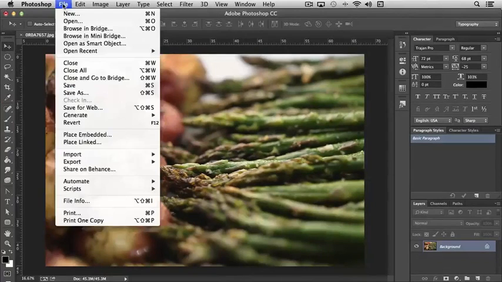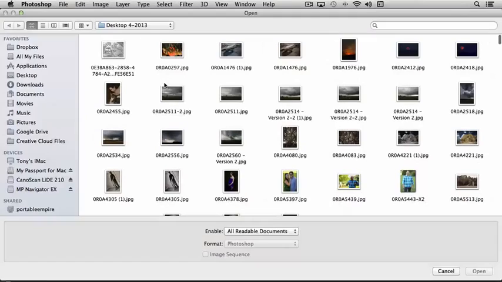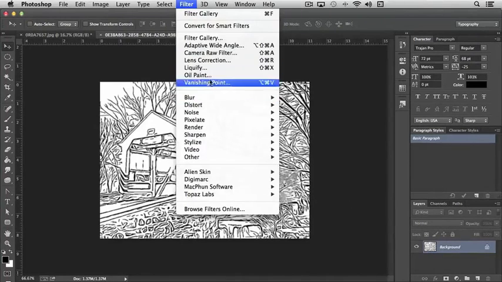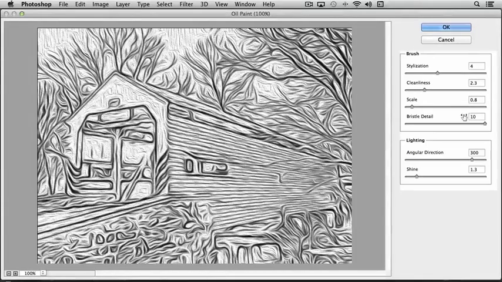And actually, let me open up another photograph here that has some trees that may show that. Actually, you know what? Let's take a look at this covered bridge. Even though this is pretty much just outlines, as you can see, let's apply this filter to these outlines and you'll be able to see what happens.